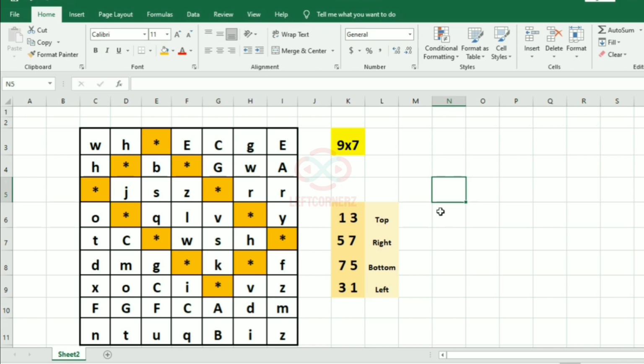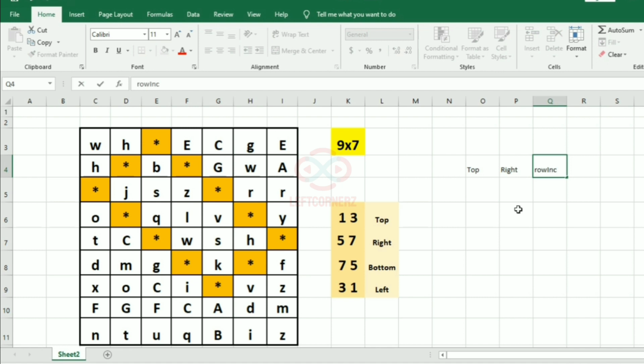So let us know the logic involved in this program. So first we'll have the top and right, that is to be row increment by 1, and column increment by 1.